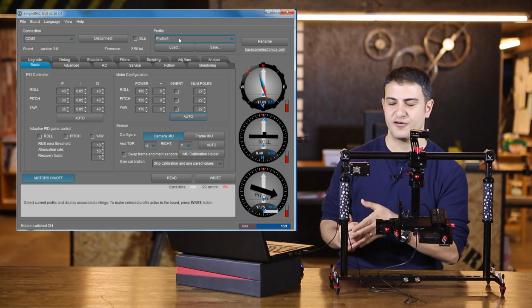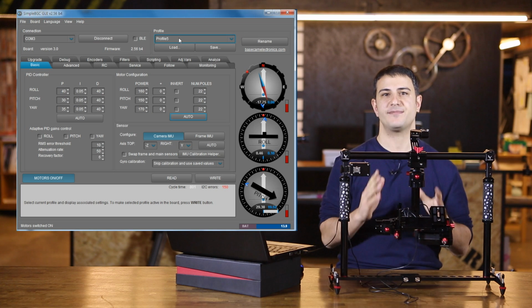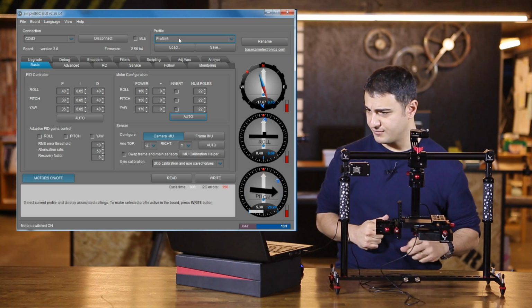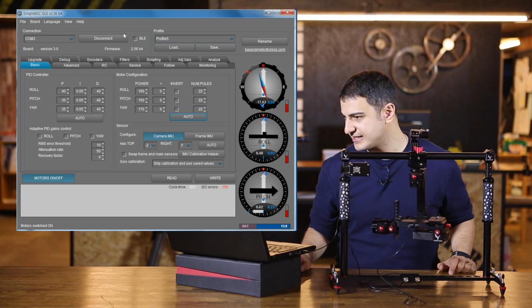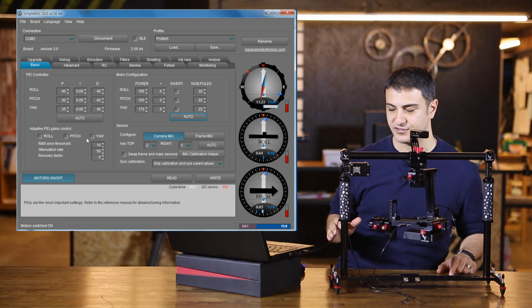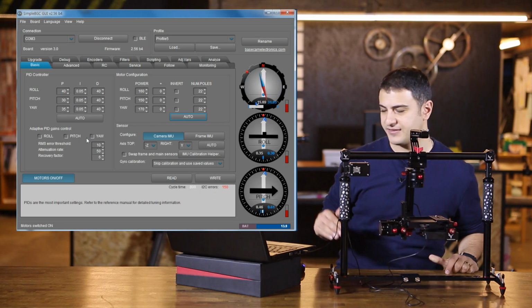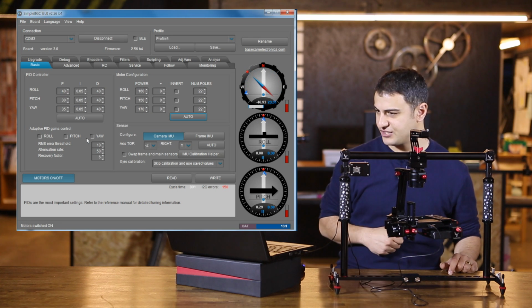If you do it to Profiles 1 to 4, things will not be calibrated properly. So that's something that you do want to make a note of here. And another thing is, if you have a look, there's an area that says number of poles. So you want to make sure that these all say 22 when the configuration process is finished.